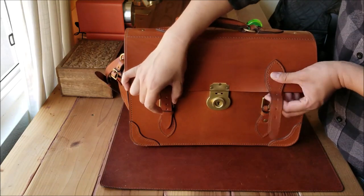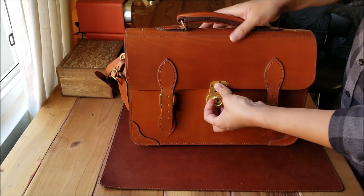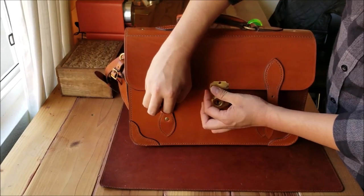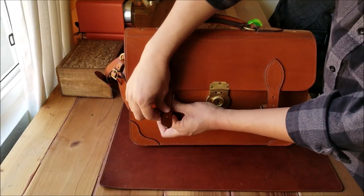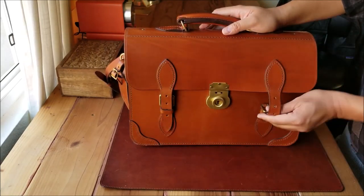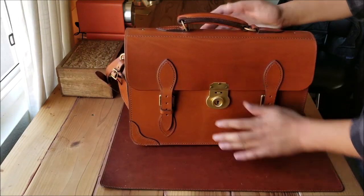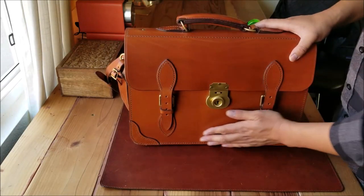By the way, when I lock the bag, I don't really lock it up with this strap here. I simply put the strap in the hole and it will be secure. It's not gonna go anywhere. Okay, so that's the front of the bag.